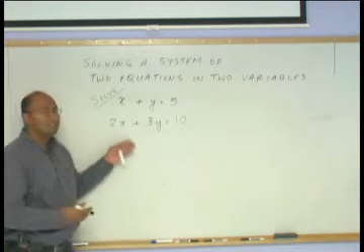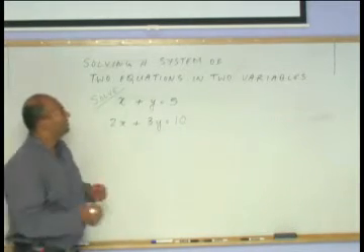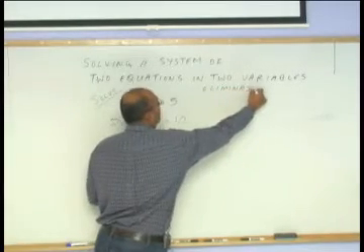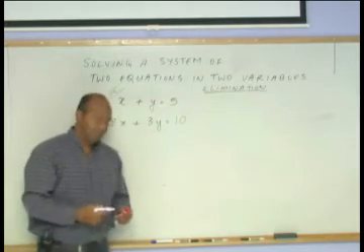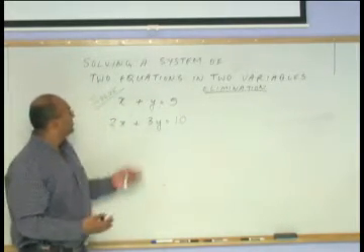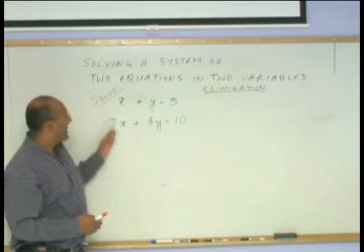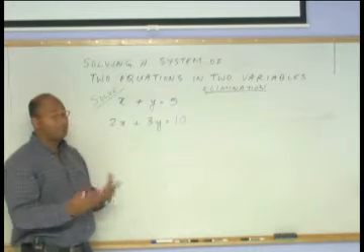In order to solve a system, there are several methods. We're going to use the method of elimination. And for elimination, I need to eliminate one of the variables initially. I choose to eliminate the variable x. So right now, if I add these two equations, I'm not going to really get anything useful. X plus 2x is 3x.